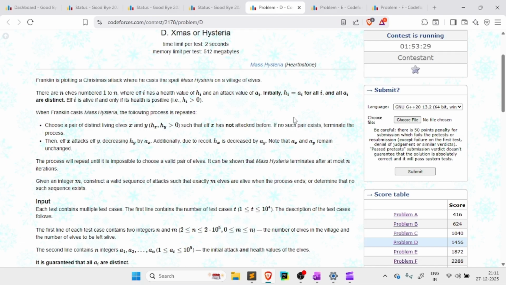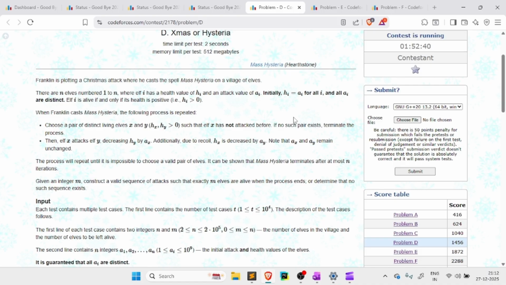If no such pair exists, terminate the process. Then elf X attacks elf Y, decreasing H Y by A X. Additionally, due to recoil, H X is decreased by A Y. So both of them are going to be decreased by the other person's attack points.